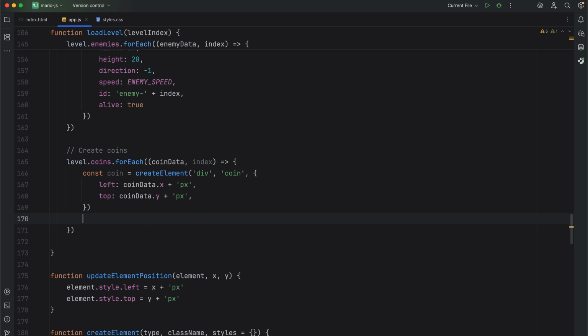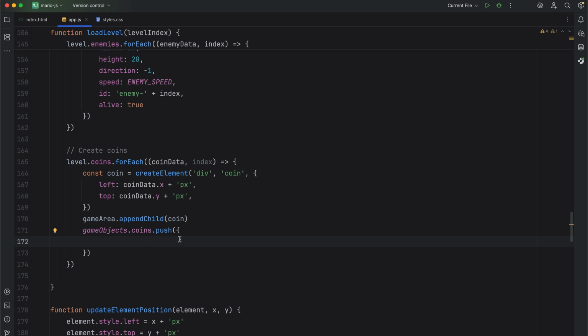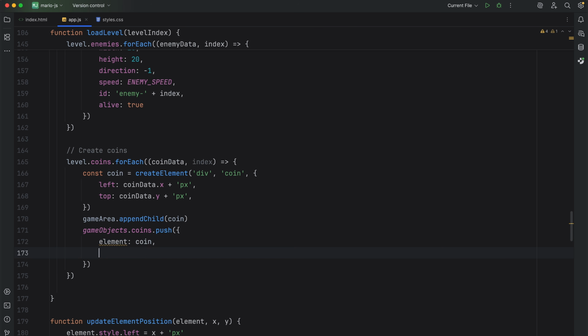Okay, great. And once again, let's get the game area. Use append child. Pass through the coin itself. Let's get the game objects, coins, push. So we're pushing into that array this object, which is going to essentially represent our one coin. So let's get the element and pass through the coin itself.